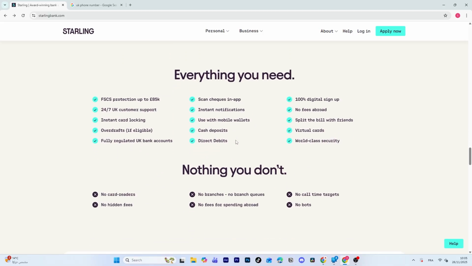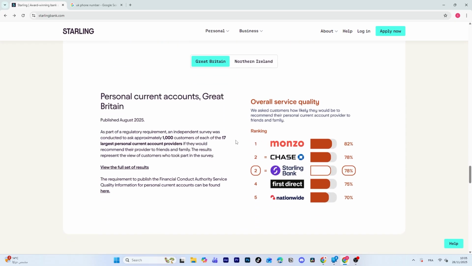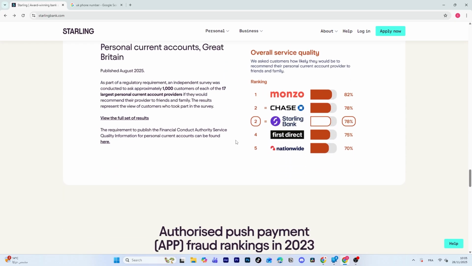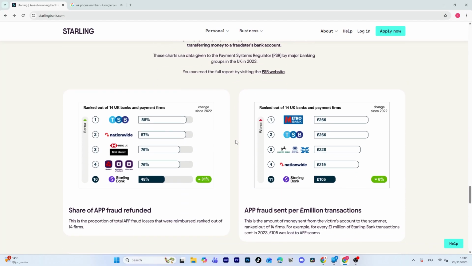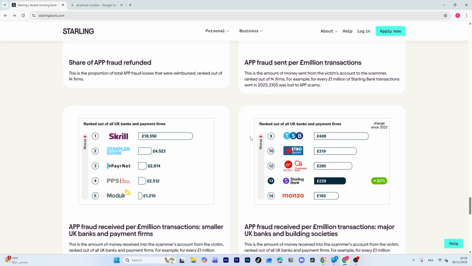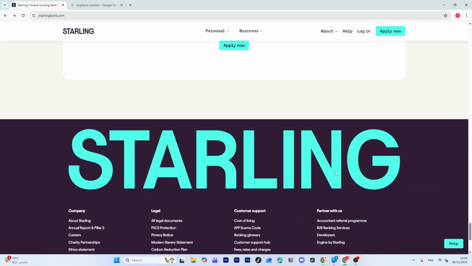For most Starling personal account holders, the account number is also printed on the back of your debit card. However, if you have one of the older purple or early teal cards, the account number may not appear there. Remember, while the website provides general information, accessing specific details such as your account number and sort code must be done through the mobile app for security reasons.